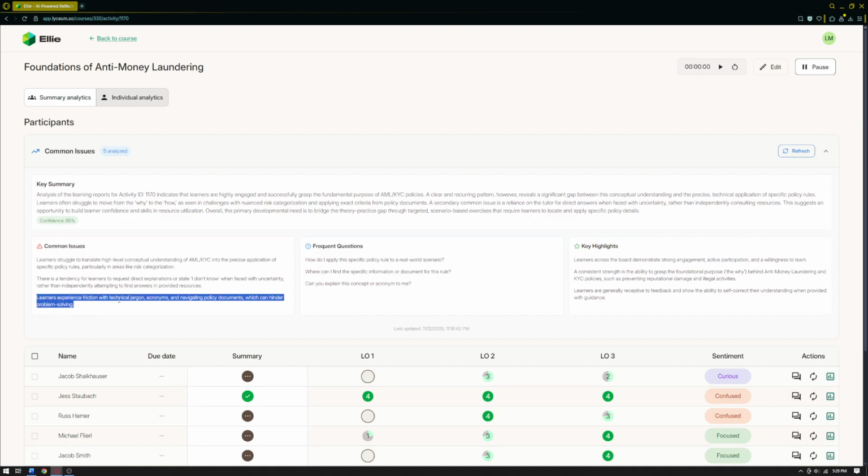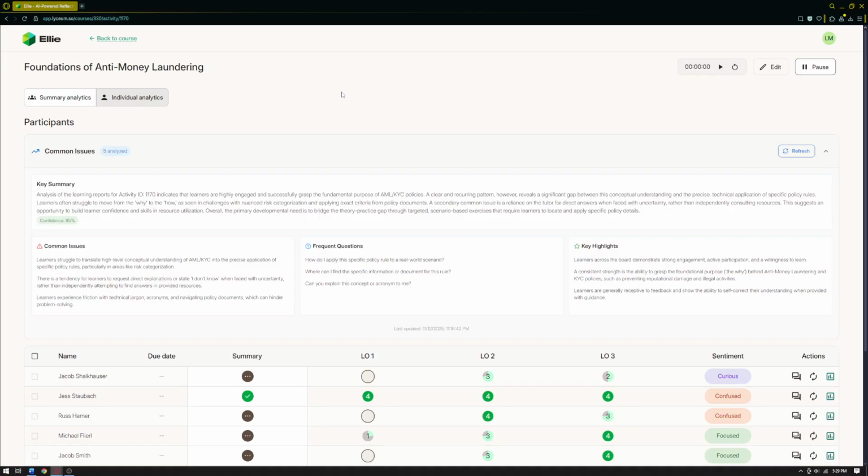Though there is some friction with technical jargon, acronyms. Okay, so maybe the technical jargon is not the strongest, but there's an open question. Is that important to me? Is it important to me that they know that? I don't know. So I'm able to use this data to determine if we need more trainings, if this training was a success, if we need follow-ups, and if there are follow-ups, what those should specifically target.